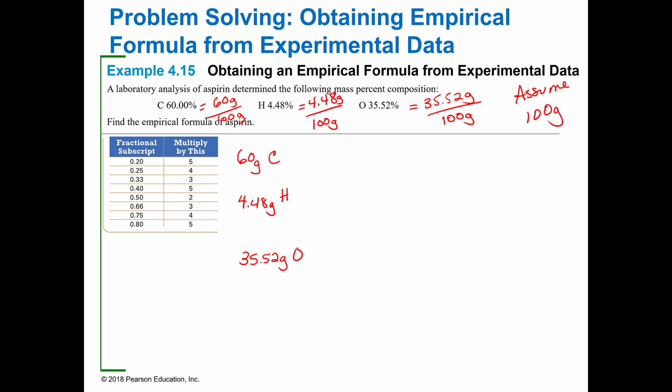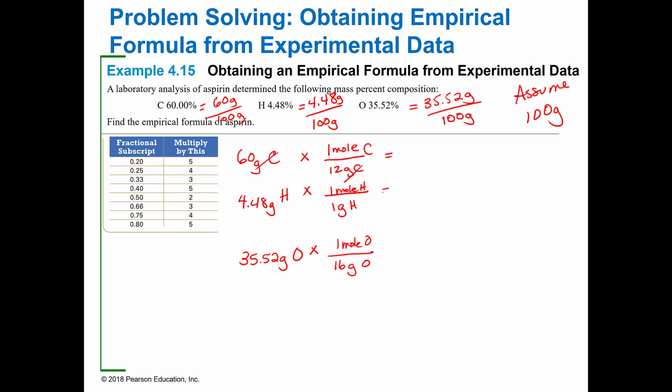And then what's the next step? I convert them to moles. So I've got to use, once again, the formula weight, or the molar mass. So there are 12 grams in 1 mole. Now, I've got to have 1 mole over 12 grams, remember, because I've got to have the grams cancel. So in each one of those, 1 mole of H is 1 gram of H. And again, if you want to do all of the decimal places, you can. Sometimes it'll make it come out closer. And then for oxygen, 1 mole of oxygen is 16 grams of oxygen.